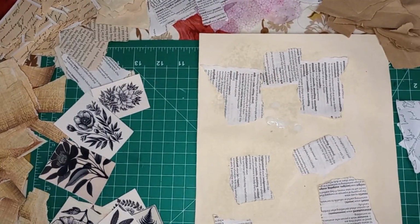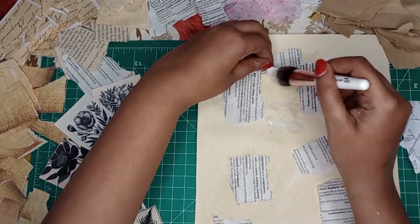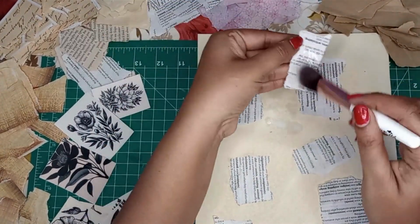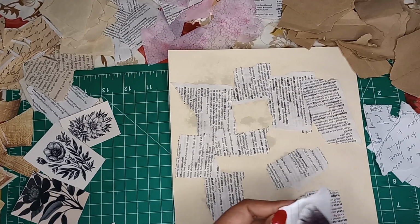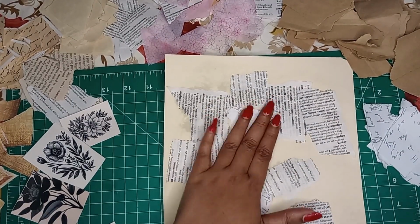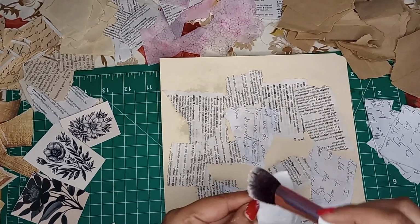I don't want to keep you guys too long for this video. Just dab on the edges as necessary. And for my Mod Podge, I'm using just a makeup brush to spread it along. So just the one with the handwriting, the cursive writing. Dab the Mod Podge on. And just put it in between. Let this be therapeutic.